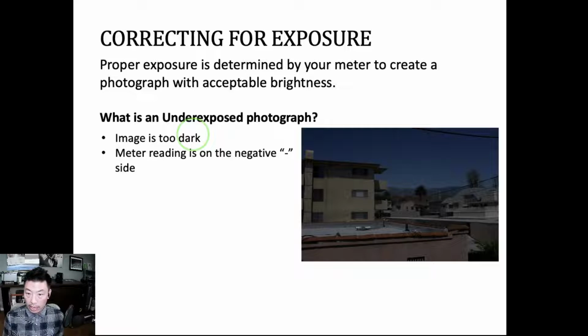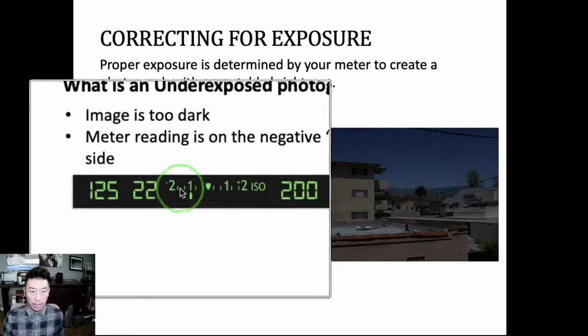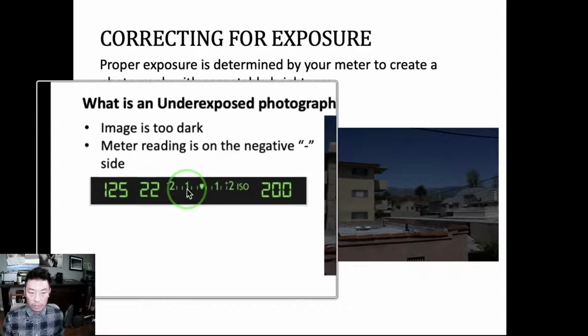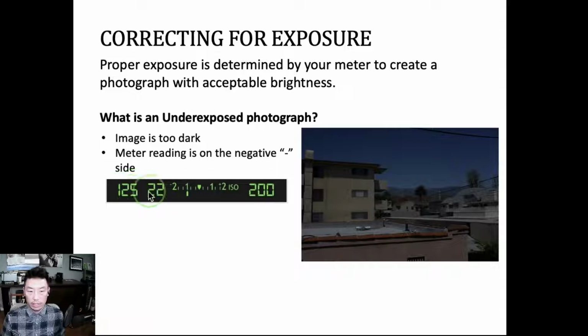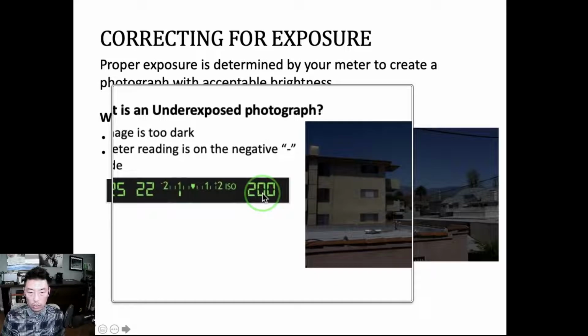Possibly the meter reading before this shot was taken was on the negative side. That's going to cause for an underexposed image. Like, let's say it looked like this, right? The meter reading was at the minus side, a -1 stop underexposed, right? This is to read this particular meter reading. This is a 1/125th of a second. That's the shutter at f22, ISO 200.